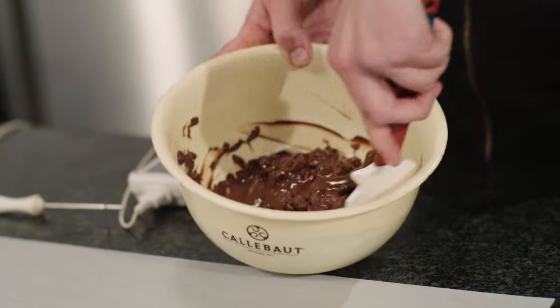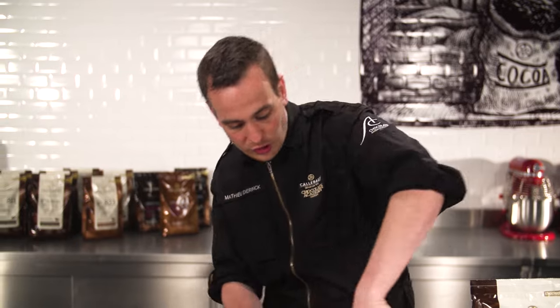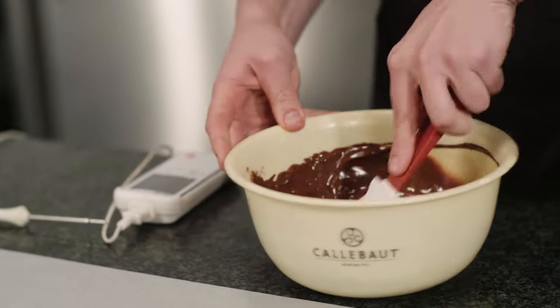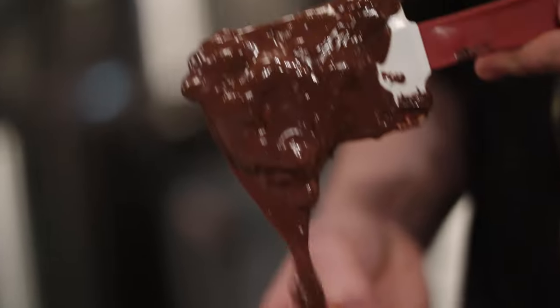In total we have about 1 minute and 20 seconds in the microwave and as we can see, chocolate is starting to melt nicely. The most important thing now is to stir thoroughly through the chocolate, so we melt away most of the chocolate while stirring it. Movement is still a very important part of crystallization, but as we can see now, there's still way too many lumps and it's still way too thick. So let's put it back in the microwave for another couple of seconds.